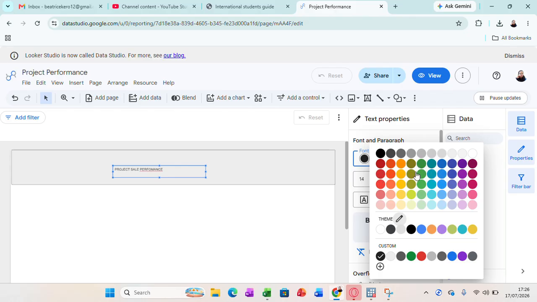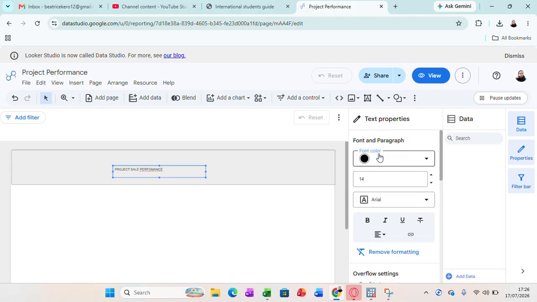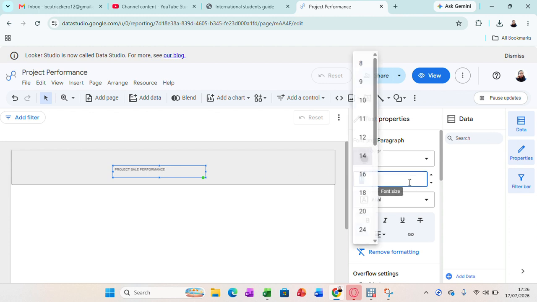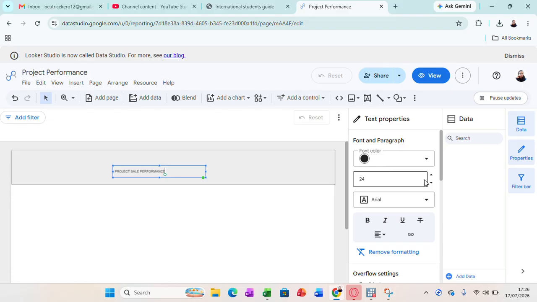The font color, we can have it to be black. Sorry, there is a correction. And then we're going to increase the size to be 24, 25.